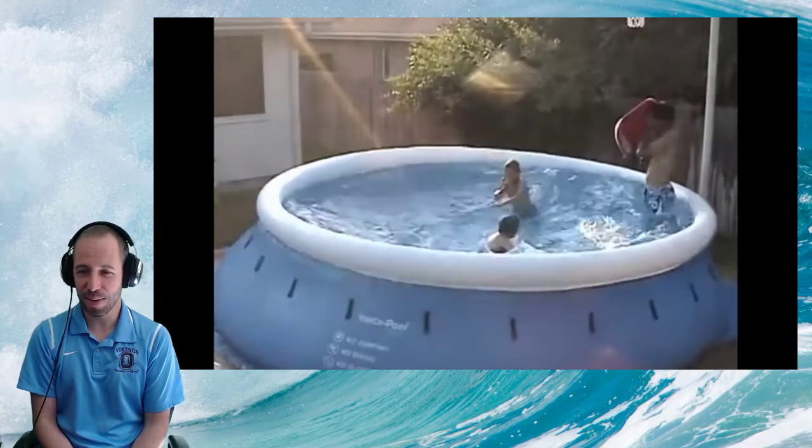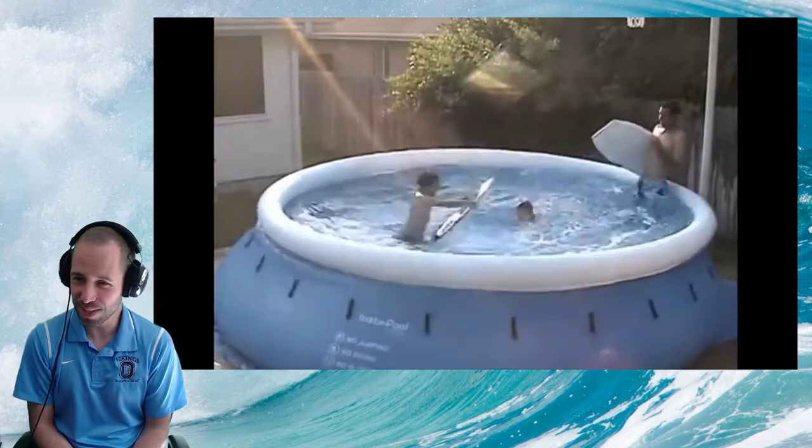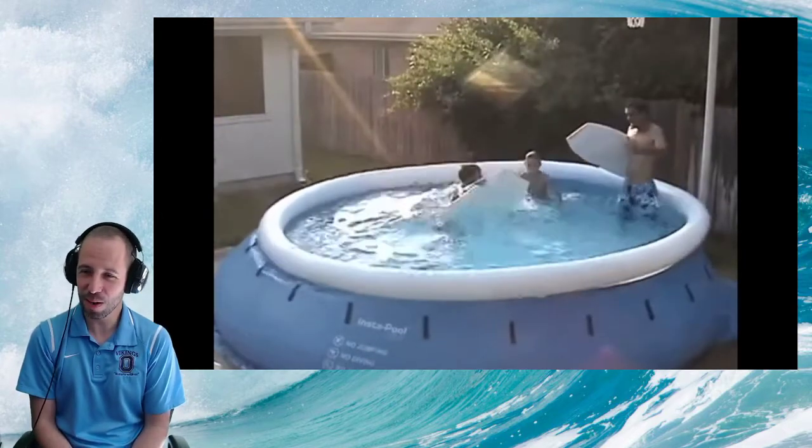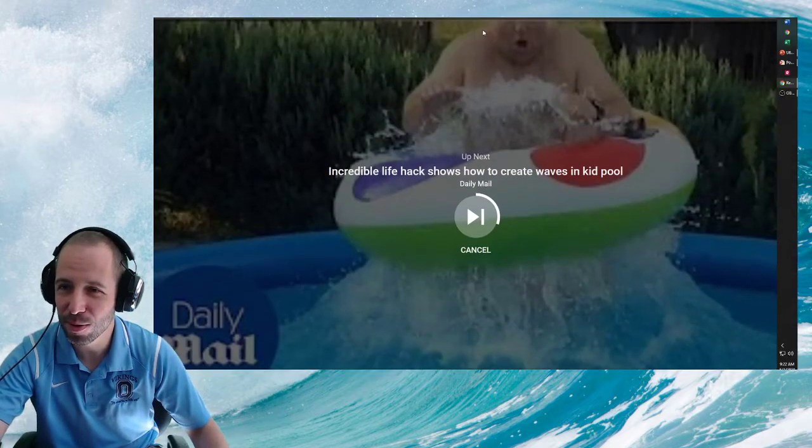I can't wait to do this with my kids. I got one of these set up in the backyard right now. It's so on my to-do list this weekend. Only problem is we put ours under our trampoline, so you can also trampoline on top of the pool. There's not a whole lot of room there, but we'll figure it out.